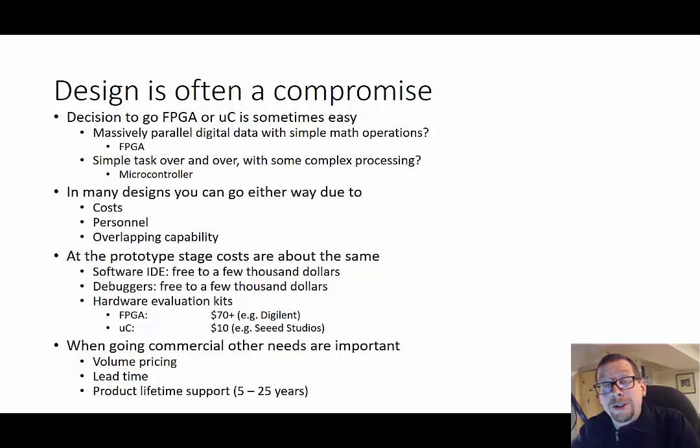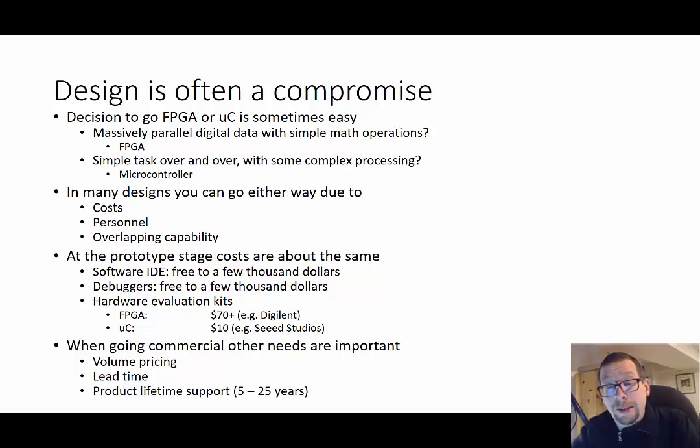If you're doing a simple task over and over again, you want to have a cheap sub $1 microcontroller that can do that really easily for low power, low cost. That's a microcontroller task right there. But in many designs, you could go either way. And that would depend on cost, on the personnel that are involved, what their history, what their background is, what their expertise is, what their preferences are, as well as overlapping capability between certain FPGAs and certain microcontrollers.